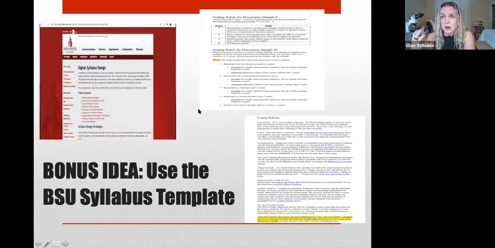A lot of this stuff I think we feel overwhelmed by when we start to teach online, especially, and they've got it all figured out for you. So they've put together a rubric. Rubrics are hard to figure out for discussion board posts, I think. And this helps you to better communicate with your students on your syllabus when you have this kind of stuff mapped out, and it's much easier to work from a template. And then also their course policies are all hyperlinked. So if students are looking for the BSU handbook or the academic integrity policy, they can link to it from your Blackboard page.